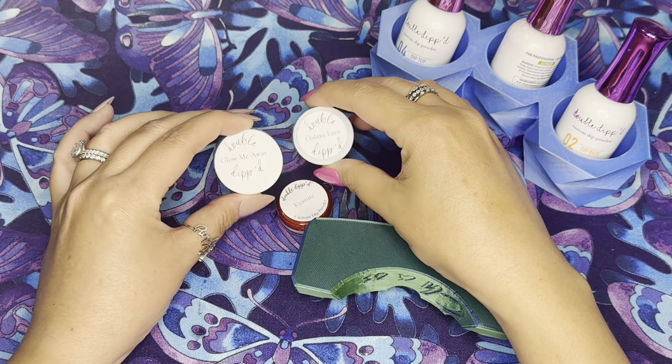And what I'm going to do is I'm going to use my sticky base coat. This one is from Maniology, so it's an air dry polish. And on my middle nail where I have the Galaxy Eyes, so either side of Kyanite on my sidewalls, that's where I'm going to apply my sticky stamping polish, because that's where I want the chrome to adhere to. And I'm just hoping at this point that it actually works.